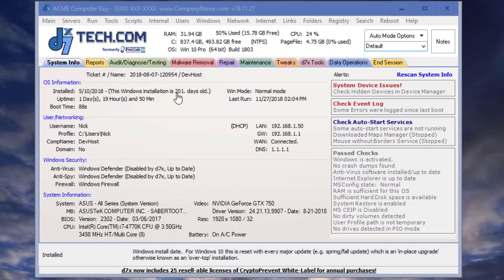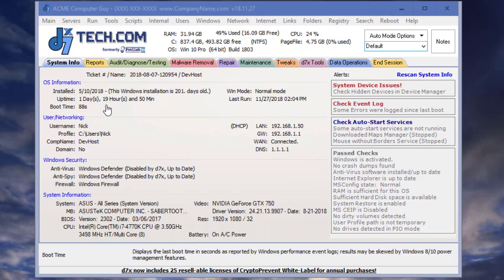This is deceiving in Windows 10, because Windows 10 has our major updates, and they're not calling them service packs anymore, in the spring and the fall each year. It essentially reinstalls Windows, even though you're presented with the idea that it's an update, it's actually a reinstall. So this date will change each time that occurs. With previous versions prior to Windows 10, this would always reflect the original installation date, unless you did an install over the top of an existing installation, which is still an original installation.